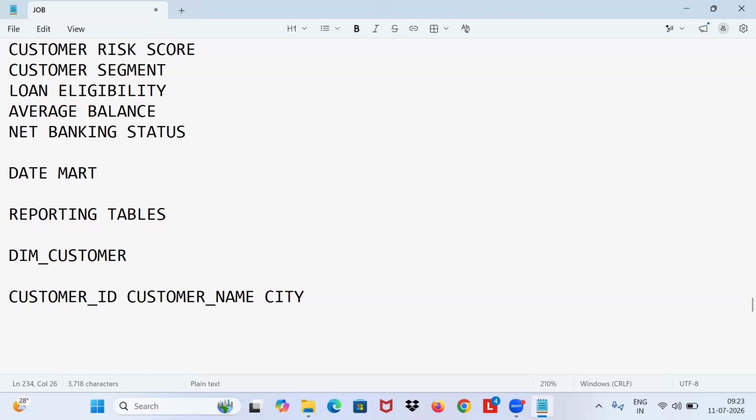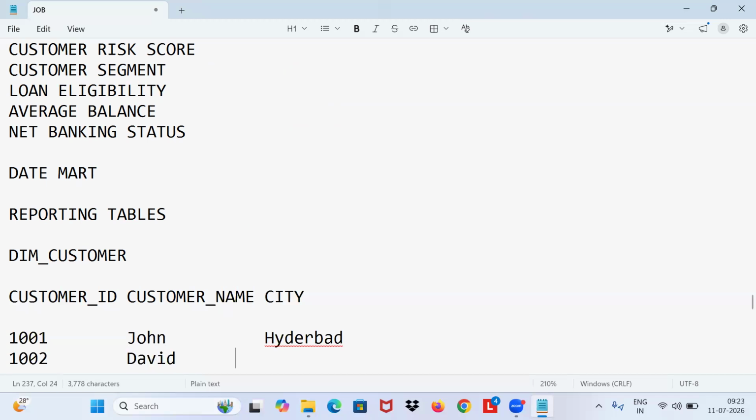So customer ID, customer name, and city. Take, like, 1001, John, and take city Hyderabad. Okay. Then take 1002, David.